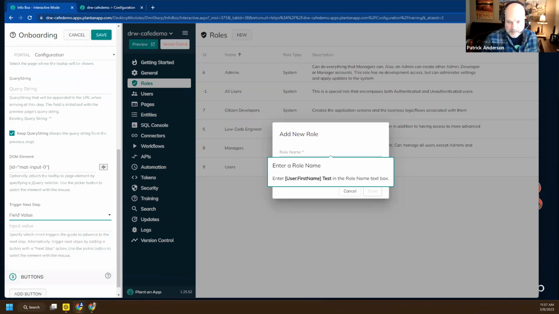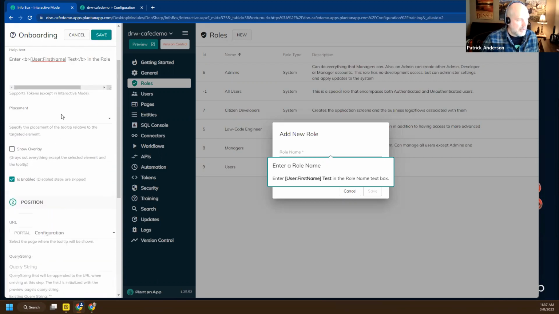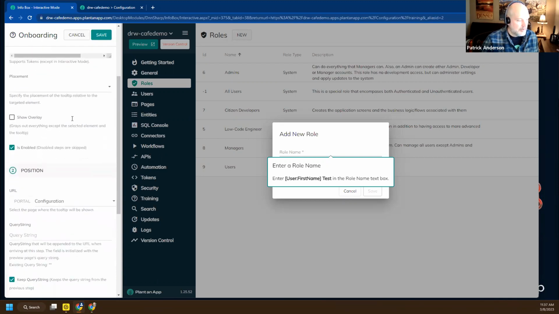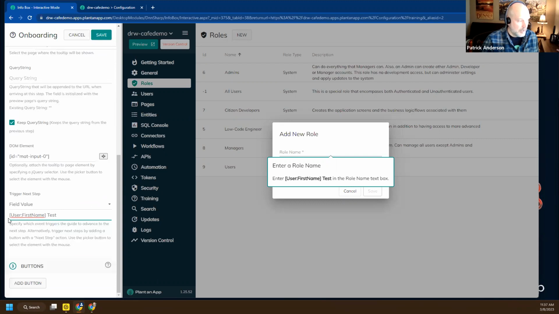And this is an important thing here. So let me just copy this. My field value has to be exactly what I told the user to enter there. So I'm putting in the token with the word test there, because that's what I asked them to enter. And this is what will allow the advancement to the next step, is the entry of this value into the field.